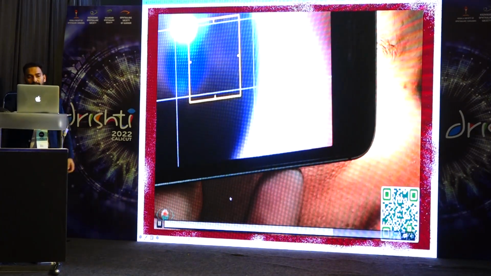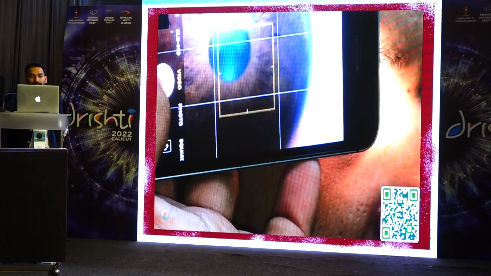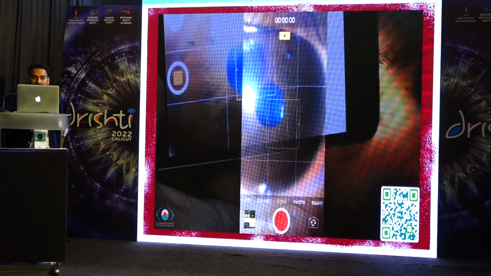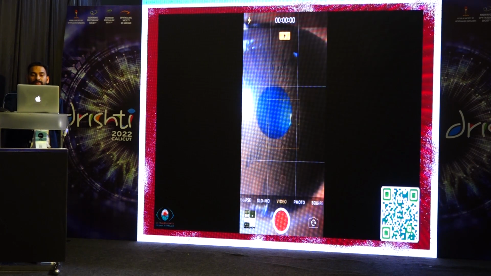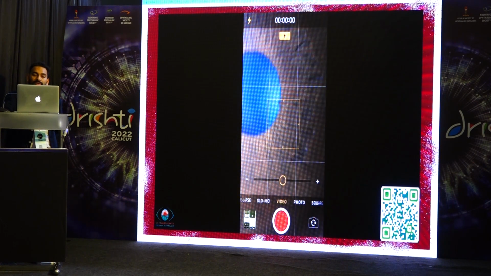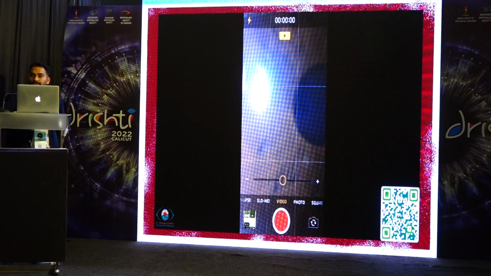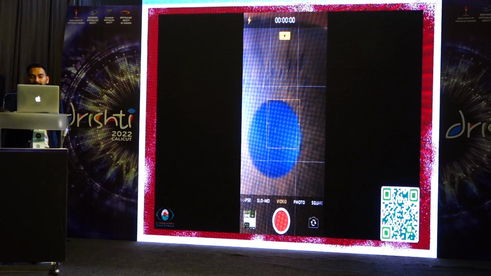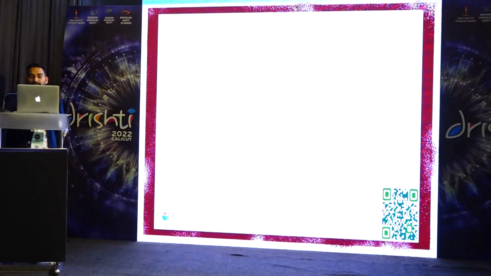As you can see, you just need to go a little close to the eye, and then you can take really good images. People won't even know whether it's been taken from a slit lamp or just with an intraocular lens. So just imagine, with an intraocular lens, you can even take images of the anterior segment.